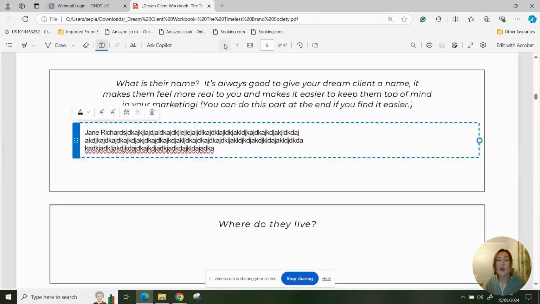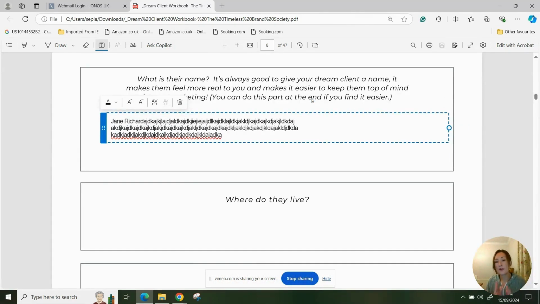The one thing I will say about doing this digitally, in your computer, is to make sure you keep saving your work. I had an experience where I spent about a day filling out a workbook and I hadn't saved it as many times as I thought I had, and when I went back into it, a lot of what I'd inputted was missing. So I suggest to save really regularly.